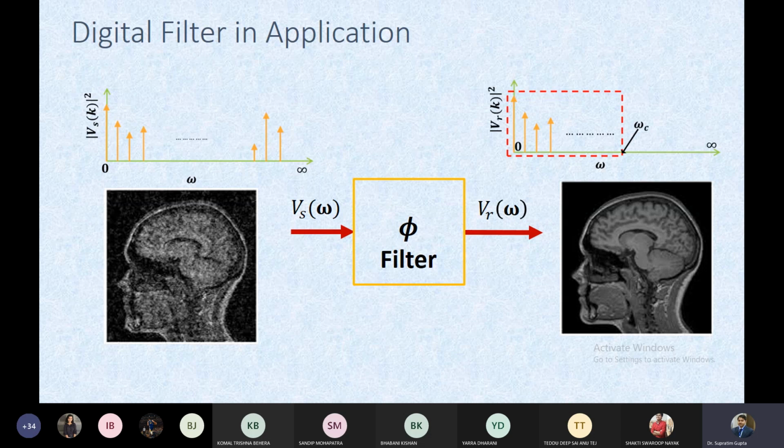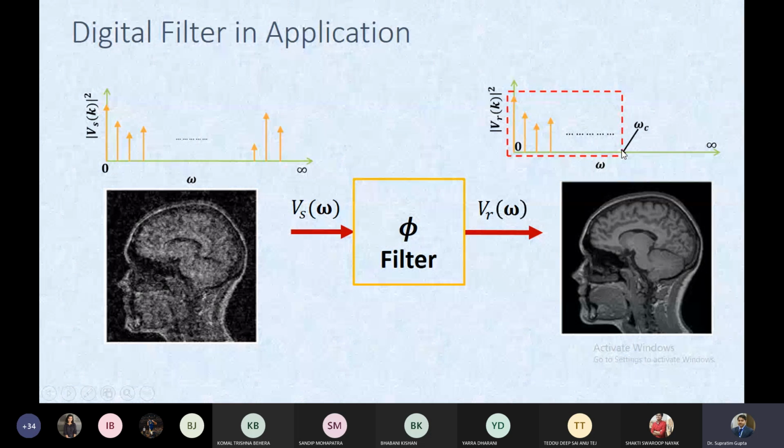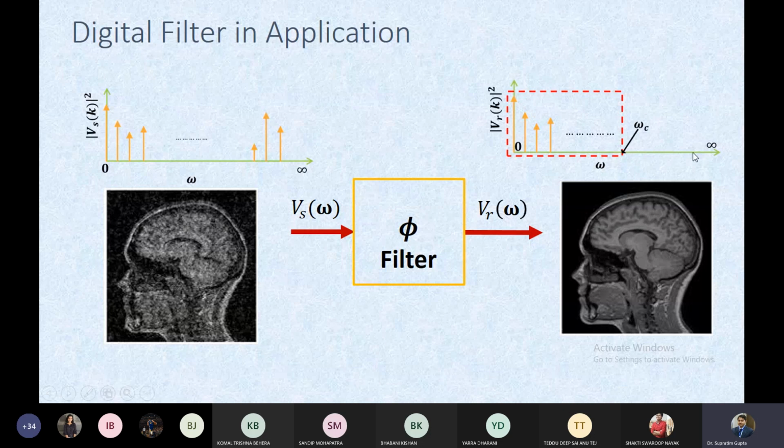Okay. So what we can imagine here is that in the frequency domain we can take a window of 1 up to this omega c, and 0 beyond this omega c, and that is actually the frequency response of the filter. If I multiply these two, the terms beyond omega c will be 0, and the frequencies below omega c will be as they are. Okay. Now what are these frequencies?